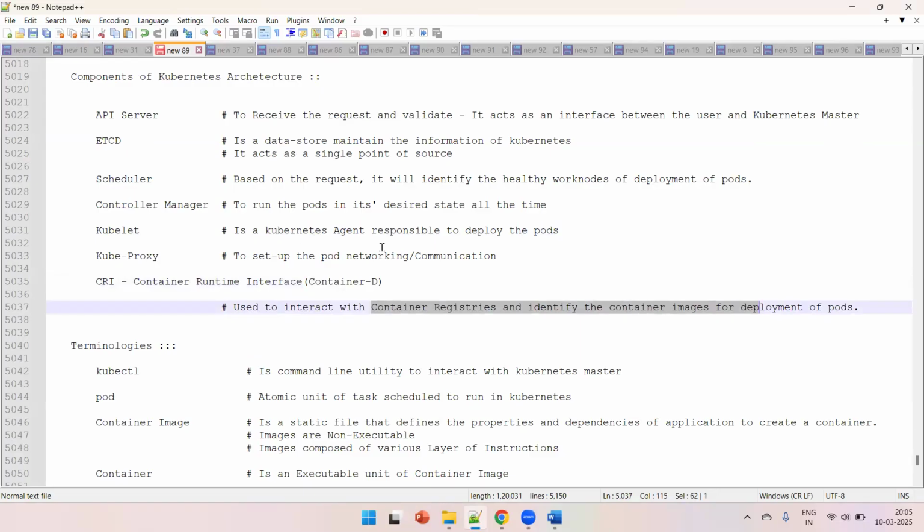So kubelet cannot directly interact with your container registry. It will actually be done by your CRI. It is something like Docker, how it pulls the image into the node. Similarly, containerd is used to interact with the container registries and identify the images for deployment. Easy? Okay.